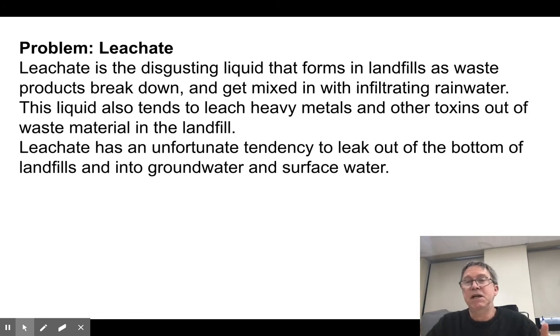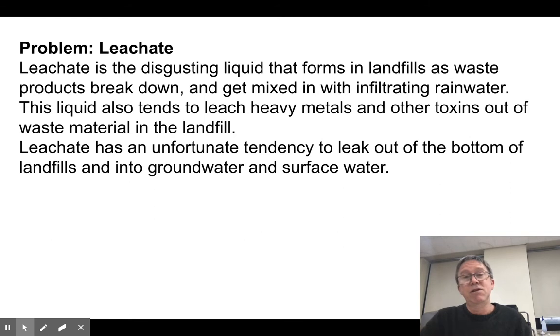So you just think, it happens in your own garbage can at home. You just look at the pipe and say, "Oh, gross! What's this?" Well, imagine making this mountain of trash. Stuff is just going to start leaking out of it, and to make matters worse, rainwater can infiltrate, especially during storm events. As that water goes through there, it's going to get some of the material mixed in with it, and it ends up as this gooky, nasty stew at the bottom that has heavy metals and toxins and all these things in it.